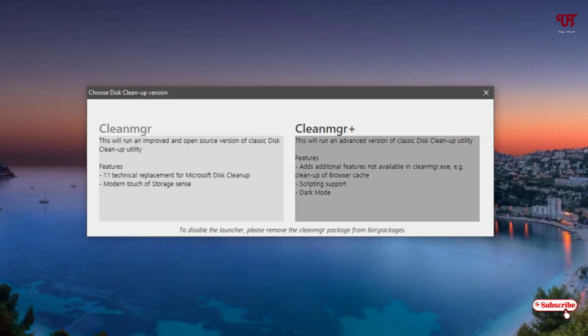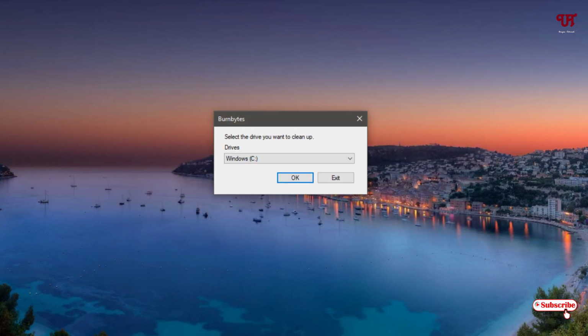So here you can see two different layouts, right? So you might be confused about which one to choose, which one not to choose, right? So if you're non-tech users, that means you don't have much knowledge about what to select, what not to select, then the first option is definitely for you. So let me click and open this file.